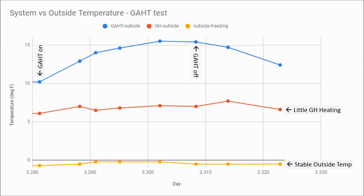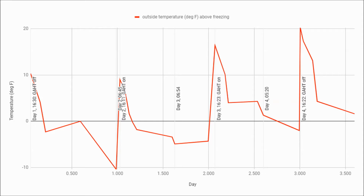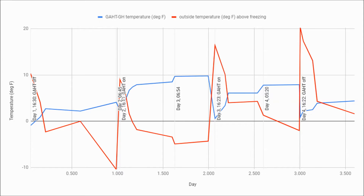Unfortunately, we're only heating the greenhouse by about one degree or so. Here's four days of temperature measurements. This graph shows the outside temperature minus 32 degrees Fahrenheit; the blue curve is the difference between the temperature of the GAT chamber and the greenhouse. You're probably wondering why I don't look at the difference between outside and the GAT chamber — the outside temperature is unstable when the wind blows, whereas the greenhouse temperature is much more steady. An unheated greenhouse starts the night warmer than outside, but by morning it will have the same average temperature as outside.